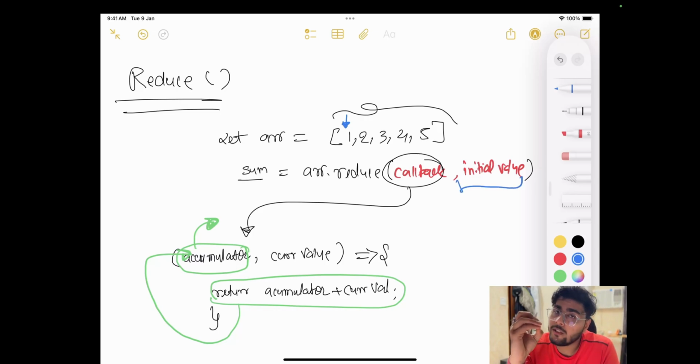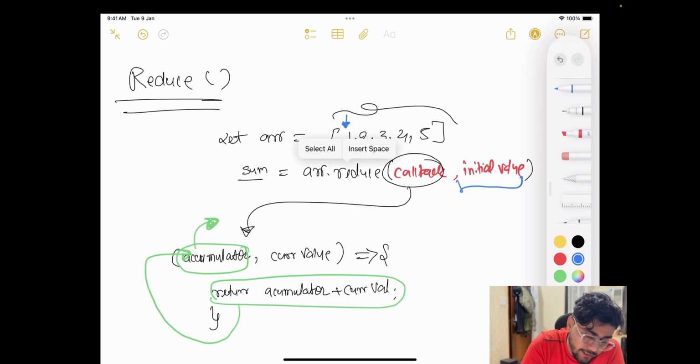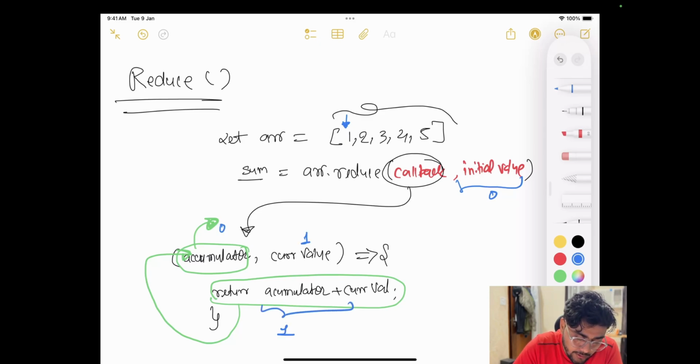Whatever initial value you send as the second argument of reduce becomes the first value of the accumulator. So the accumulator would receive zero, if you're passing zero, and the current value would be one, so it will return one. In the next iteration, the accumulator would have one, the current value would be two, and the return would be three.